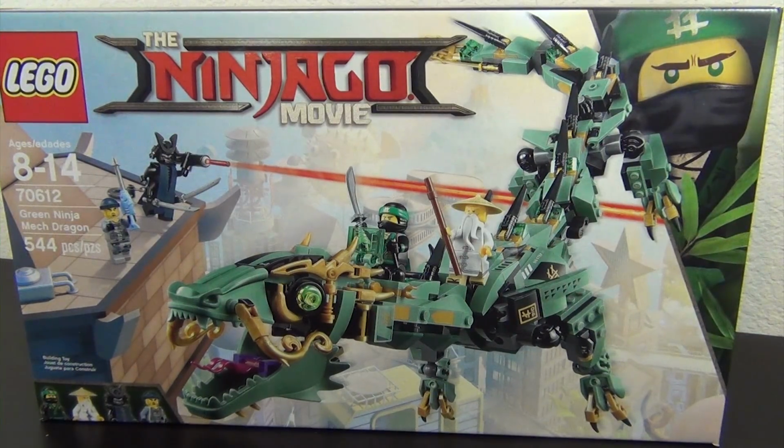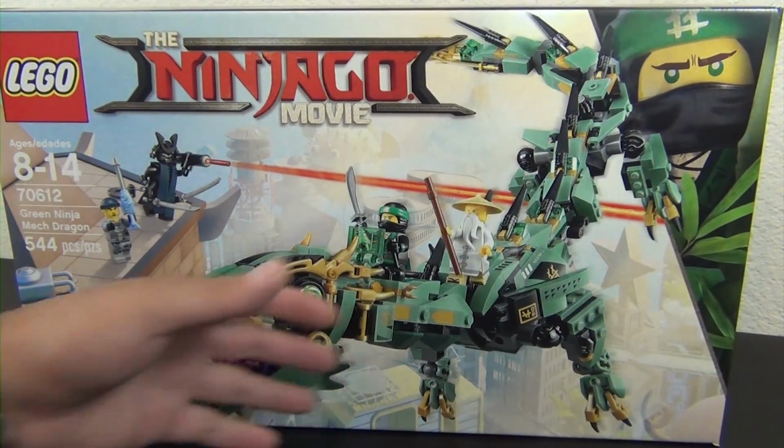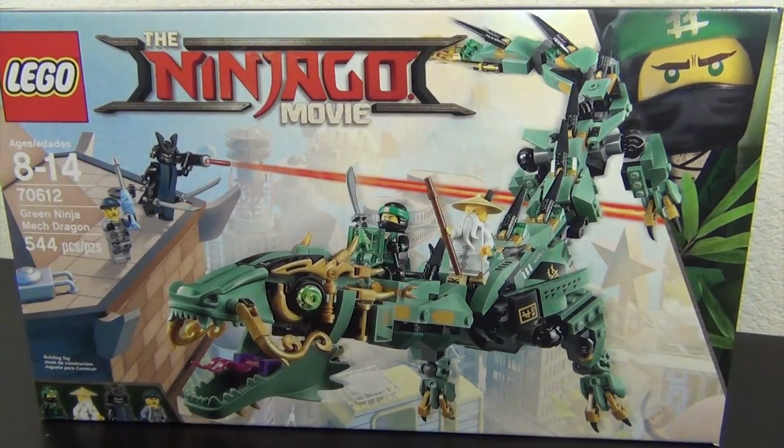I've never really seen the lore to that color. It's a little bit different, it's earth tone, so I mean, it's okay, but I've never really used that color in many of my MOCs. But anyway, there's a little bit of hype because of the color of this.